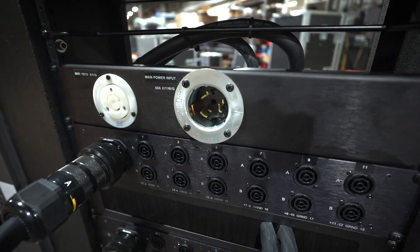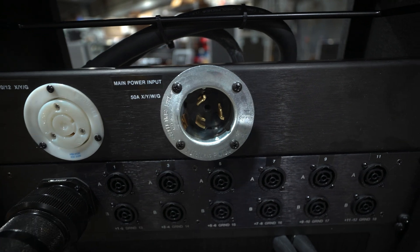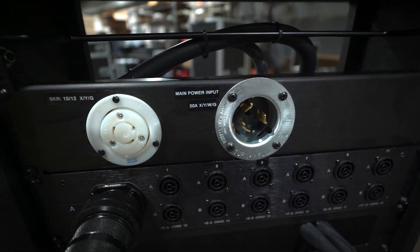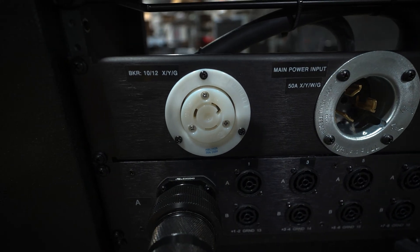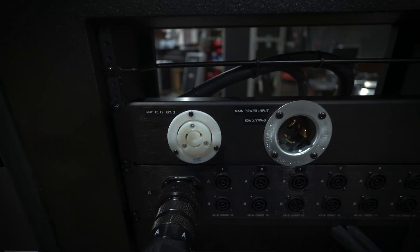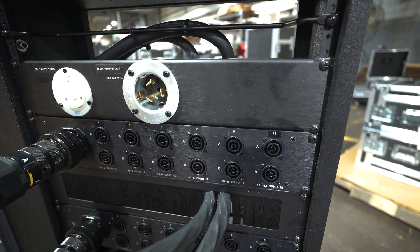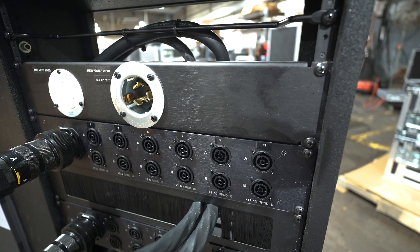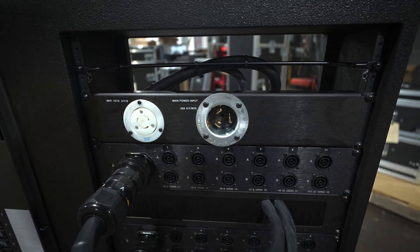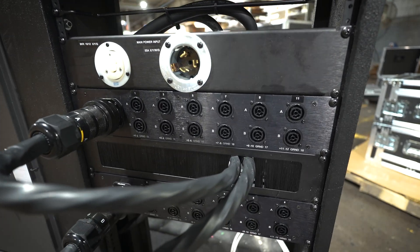Going back to the front where we started — this is a 50-amp Cali inlet, so that is X and Y, neutral and ground. The next one on here is an L6-20 connector, so this is two hots and a ground, both 20 amps on the hots. This is an in-stock 2U rack panel that we had, and we literally punched with the Greenlee punch because it was anodized. If we did it any other way it would scratch, so we just punched that manually.